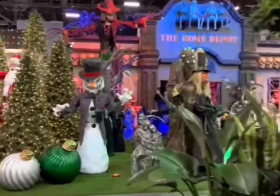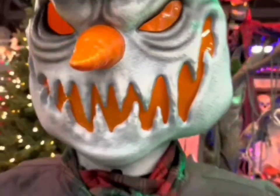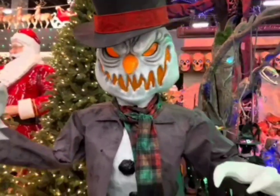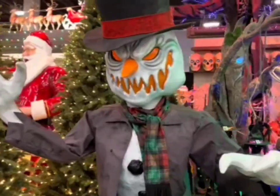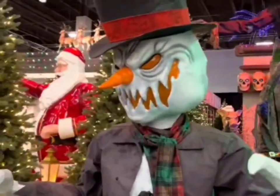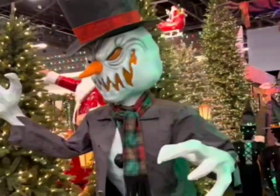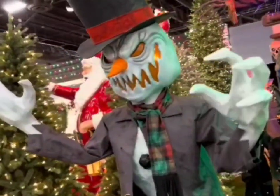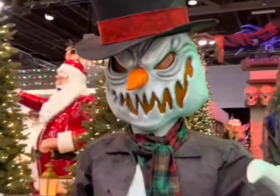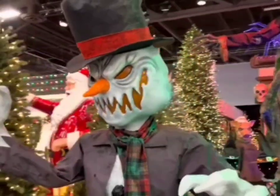Now, we have this snowman here that is really scary. He's got these lights in him that are orange and they're quite scary. He has a generic SVI movement, generic SVI voice, and the music from Jack Frost. But I do like him just as much. He releases at this quite stupendous occasion of the manager's meeting. Did I say LMJ Halloween film bonus?